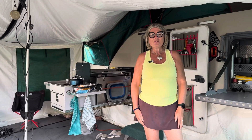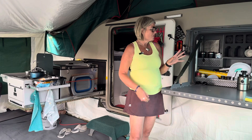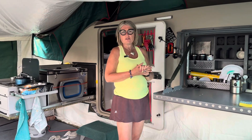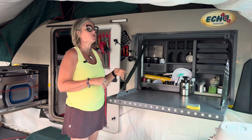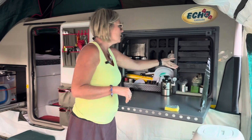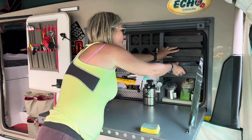Rusty is back at Cannon Rocks for his annual Christmas break. If you're interested in Cannon Rocks, please go back to last year's videos posted on the channel — there's a whole review there. Somebody asked on the Echo Cavango owners group on Facebook what we pack in our little drawers and what we pack in our kitchen, so I thought I would just go through what we pack.